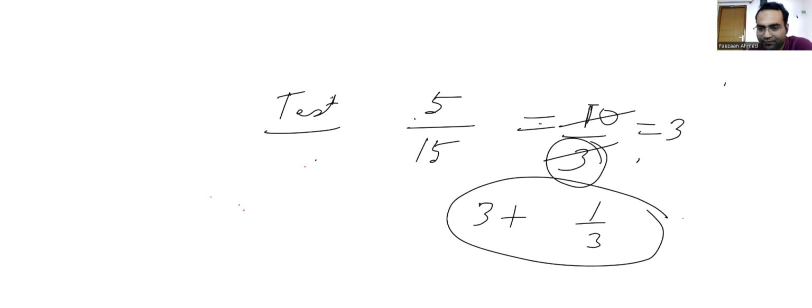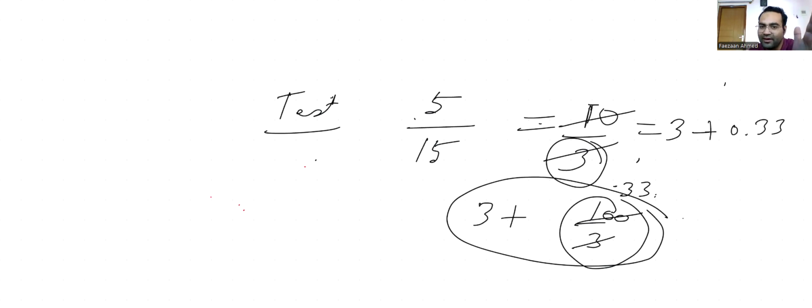And then you are left with 1 unit. Now this 1 by 3 will have to be further converted into decimal. How do you do that? Add a 0 here, add a 0 here. This becomes 33. But these zeros were artificial. I call them artificial zeros. Then you put a point over here. Why over here? Because two zeros, so start from the right, 1, 2. So it becomes 3 plus 0.33. But the catch here is that, unlike before, it never ends. It just goes on. 3, 3, 3, 3. It just goes on, right?